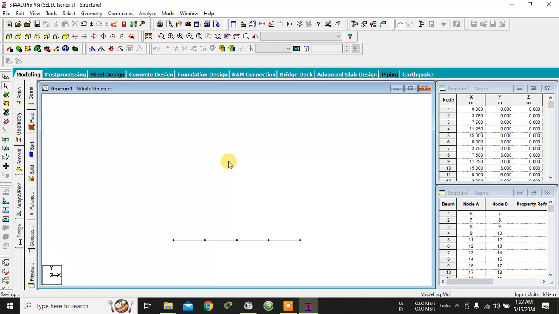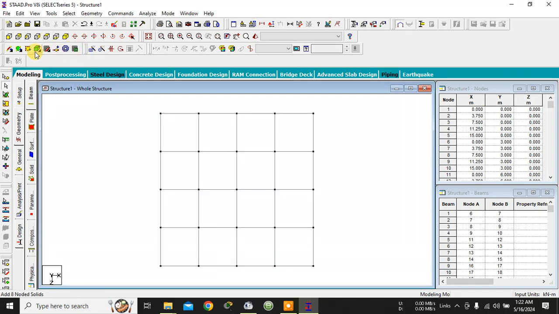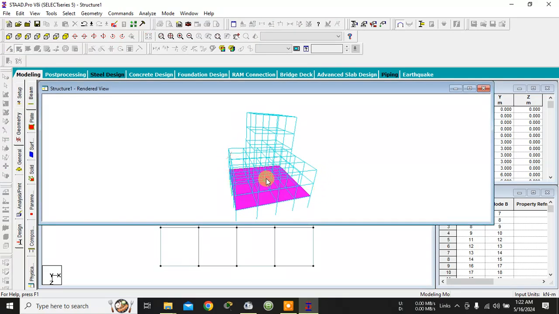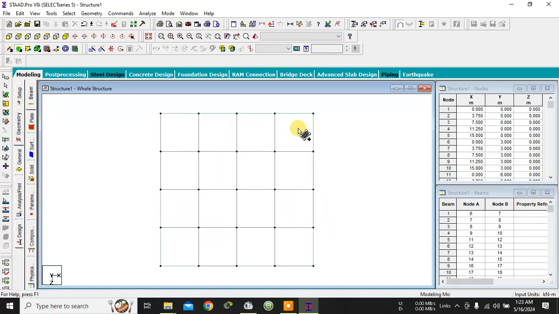After cutting this section, I will go to the top view and add plate. See, I have added a full plate. You can see here the diagram which I made. I have made the full slab as one single slab, or you can do it in a different manner, like in the previous example I made. Try to add the plate from one beam to another, that is first plate, second, third, fourth. In this manner you can add plates.